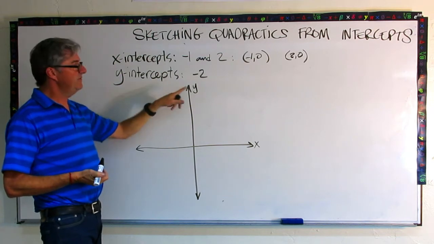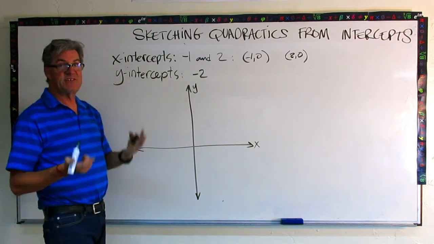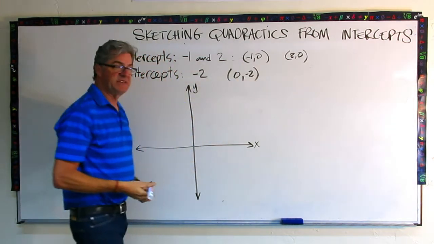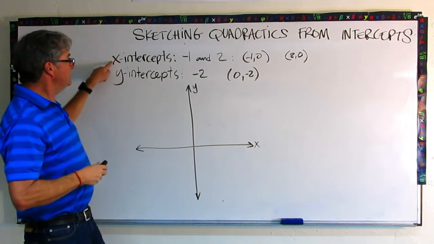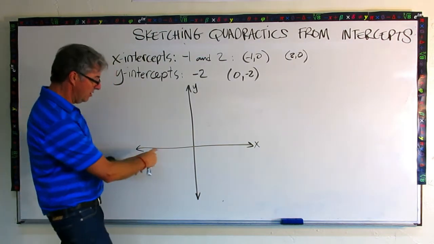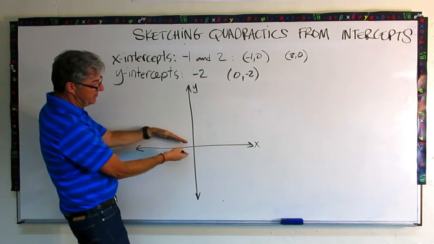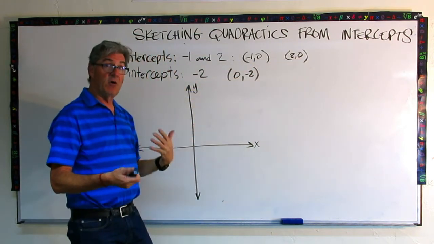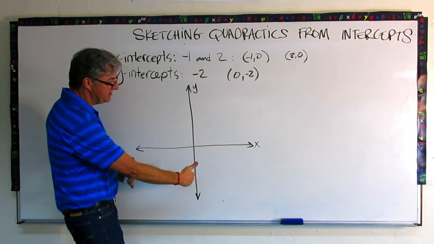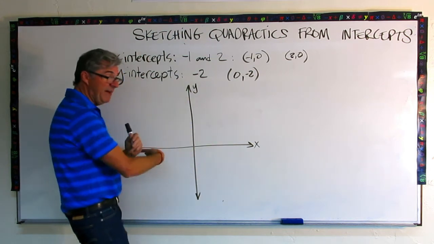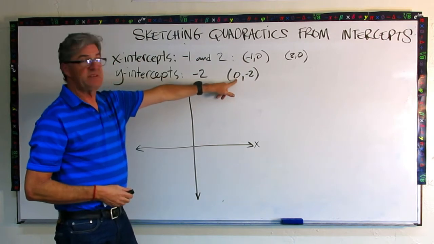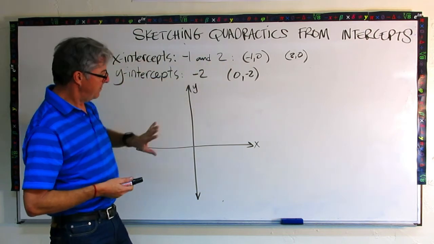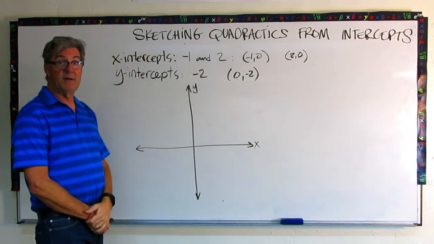Pause the video for a sec, see if you can write down this negative 2 y-intercept as a coordinate point. Okay, if you wrote 0, negative 2, you're right. And remember, again, that x-intercepts happen when y is 0. That's when you're crossing the x-axis. It means you're neither up nor down, so the y value is 0, and sure enough, we have zeros for the y. Same thing for the y-intercept. That happens when you cross the y-axis. When you do that, you're neither right nor left, so your x value is 0. So in this case, that's why we have a 0 there. Pause the video now and see if you can use these 3 intercepts, plot them on the graph, and see if you can draw your parabola.